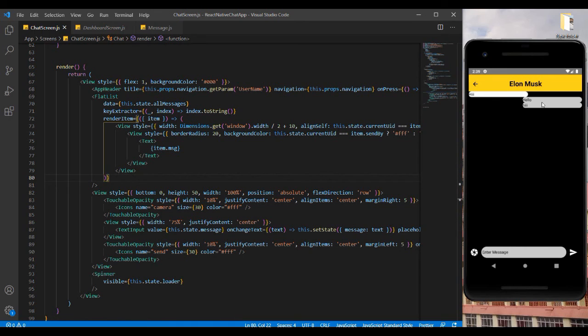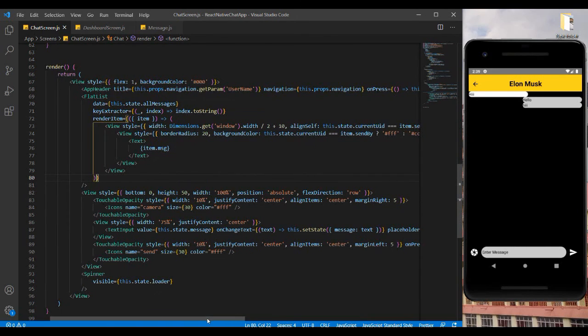So yes, here you can get all the messages. So I have to make some change, like here we can put the max width, and I have to add some styling in our text also. So padding will be 10.